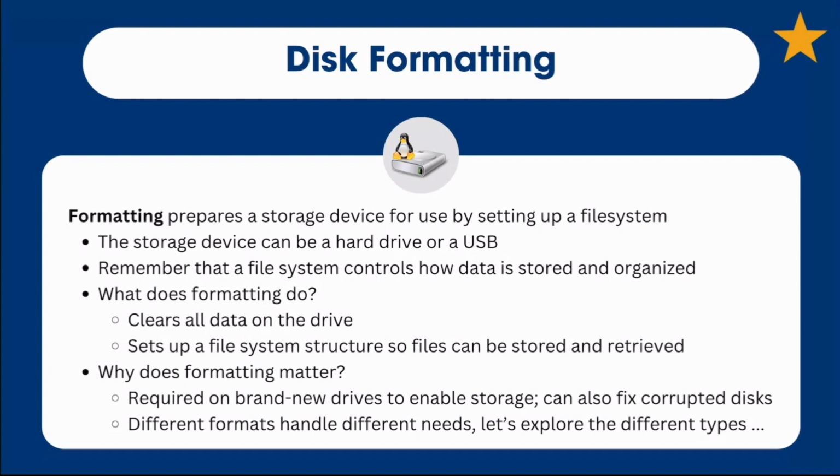You can't expect the system to know whether it's going to be an operating system, or just regular old files, maybe like on a USB drive. I know we don't really use those these days. But depending on what you're storing, depending on the hardware, you might have different partition types, partition formats. So the storage device can be a hard drive or a USB. Remember that the file system controls how data is organized.